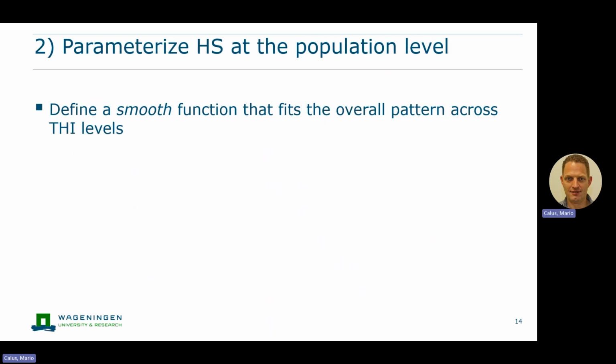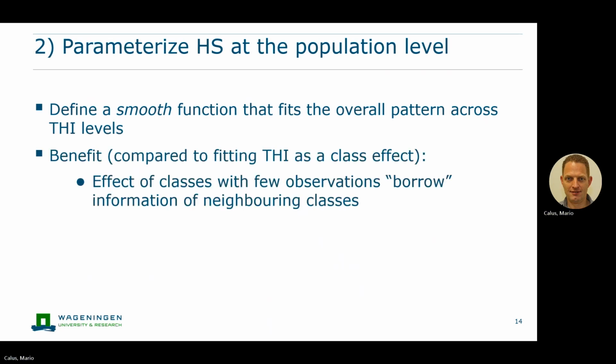Then the second step is to parameterize the heat stress at the population level. It's a bit similar to the modeling of resilience, where for individuals you first want to have the smooth curve and then the deviations from it. Here, it's what you do at the population level. You want to find the smooth curve of response at the population. So looking back to the pattern I showed on the previous slide, you just have to look at this and try to come up with a sensible curve that would fit this rather well.